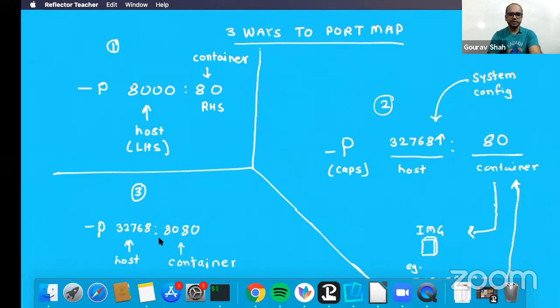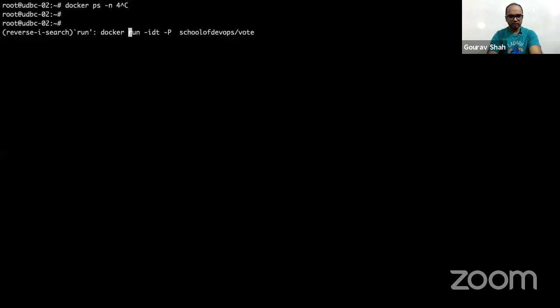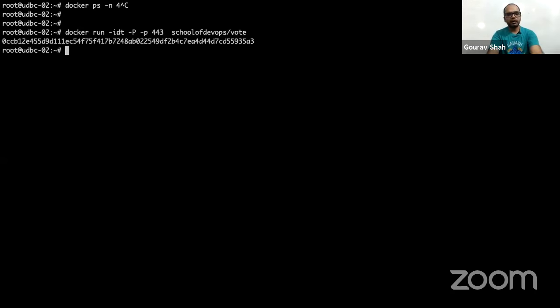Now, when do you use this? Let me actually show you how this works. You can also use a combination. So when I run this container, I can use capital P, which exposes my 80 port. And then let's say I have an application which exposes 2 ports. My image has already exposed only 80. How do I expose the second port? I can use small p and let's say the port number. What happens now? It exposes 2 ports.